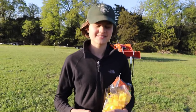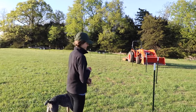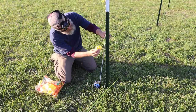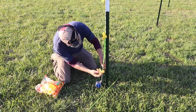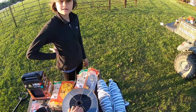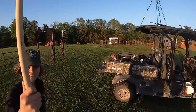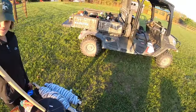Okay. Wasn't half bad. That was pretty easy. Okay. You got 30 more to do. Yeah. I need a stick. I need a stick to put through there. Remy, find a stick. It won't fit. Nope. Darn it. Take this back.